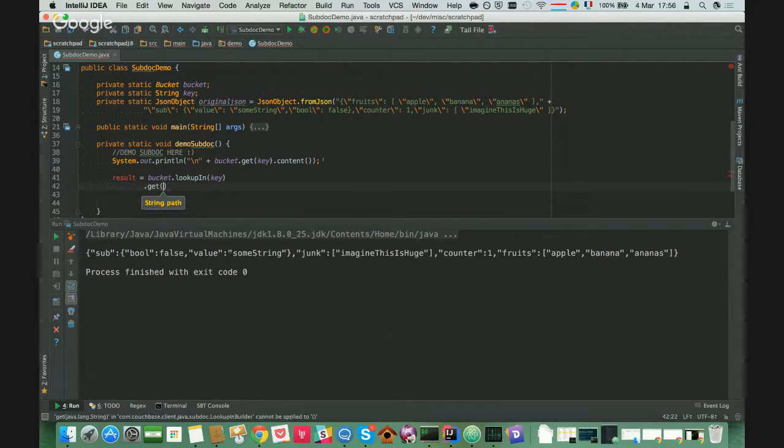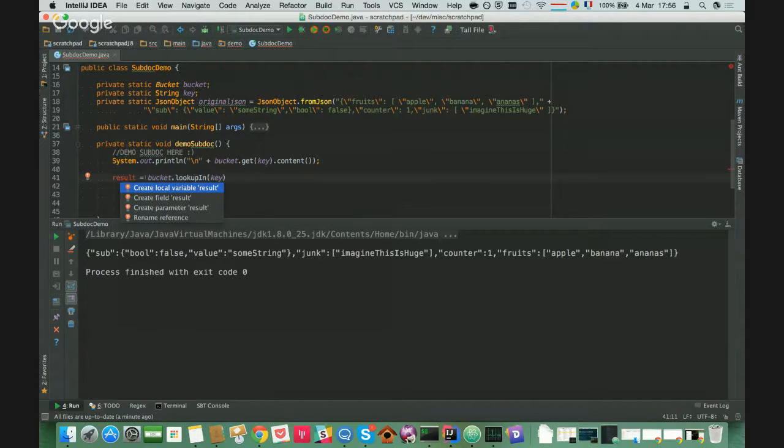For instance, let's try to get the fruits array. I can simply do a get and say my path is fruits. This is the path inside the document, and this is the same syntax as a N1QL path. Then I execute this instruction by using doLookup.